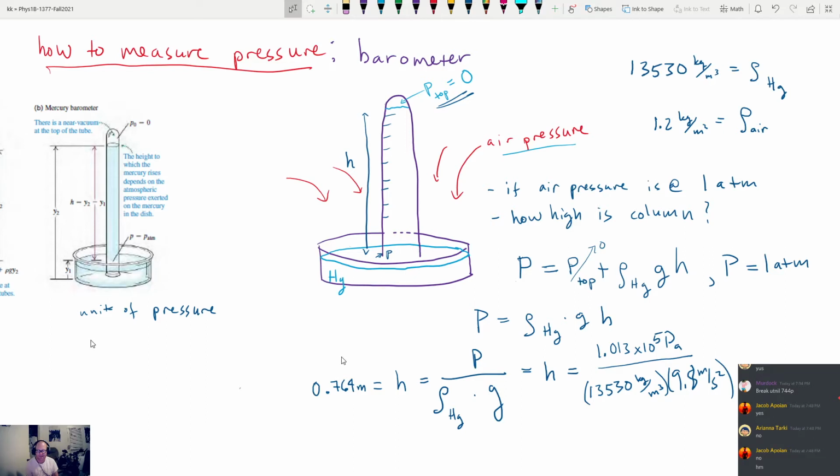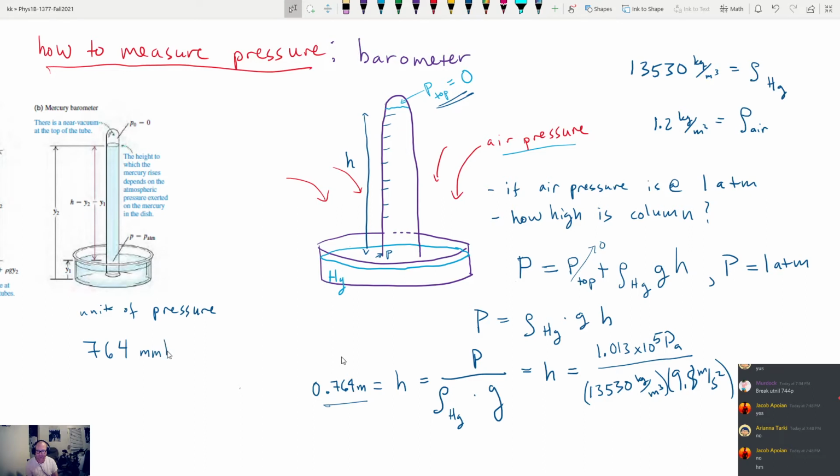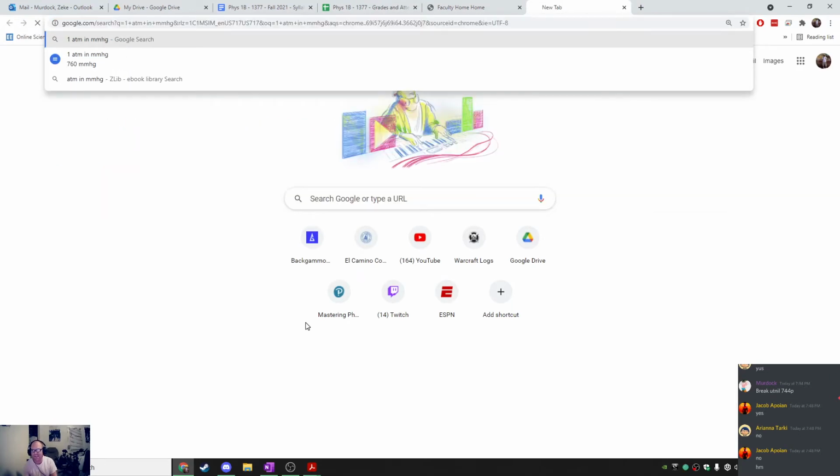I think that the exact conversion factor, I mean, this should be it, right? I don't know. We can go look it up. I think it's 760, but let's go look it up real quick. So you write it like this, mmHg, millimeters of mercury, right? This is the same thing as 764 millimeters. So 764 millimeters of mercury is equivalent to 1 atmosphere of pressure. I just want to real quick make sure that I look that up. So you can do 1 ATM and it's 760.